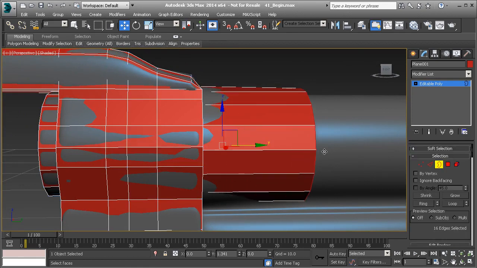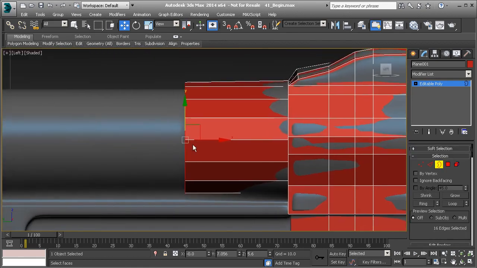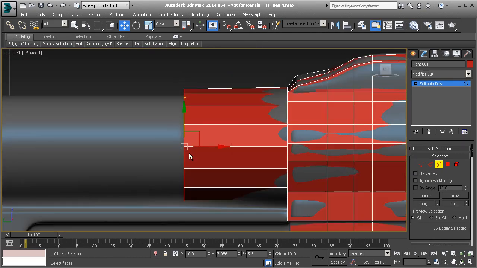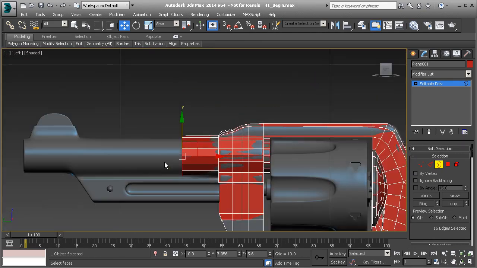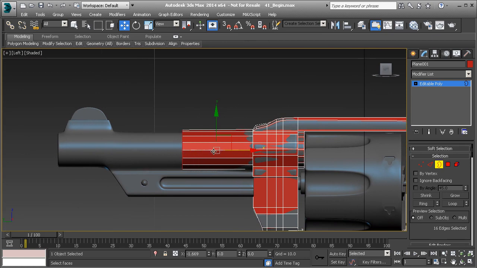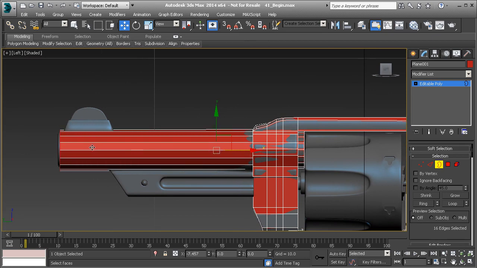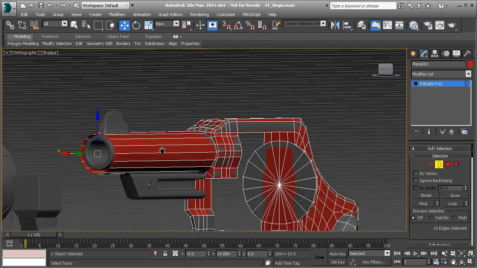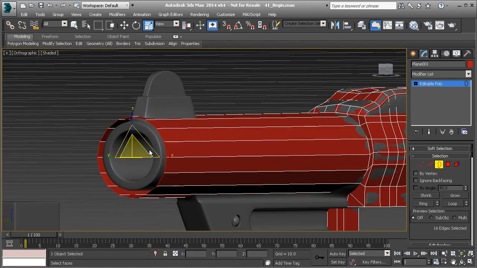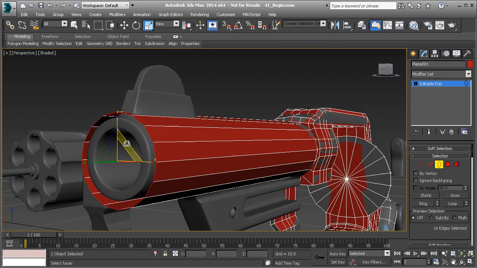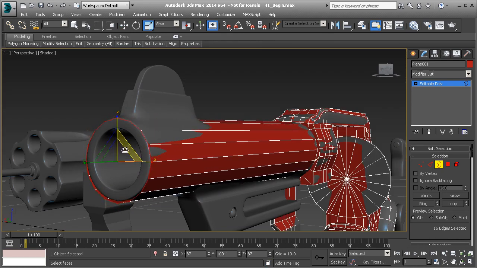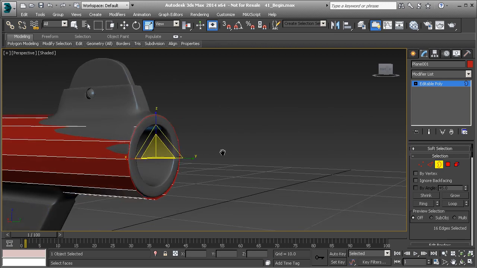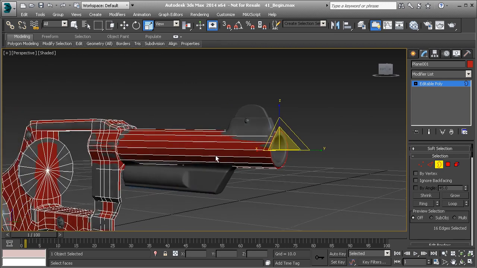Let's pull that all the way out to this edge. If we go to our left view, you can see this is the crease that we have. And then what we'll do is pull that all the way out to the end of the gun, just like that. And watch this. If I scale that down in the Z and the X, get that right down to the end of the barrel, pull that down, get that shaped up there, then we can go ahead and create that crease.